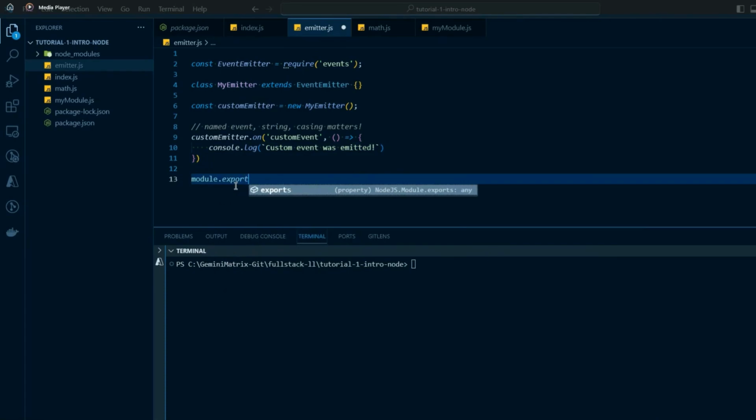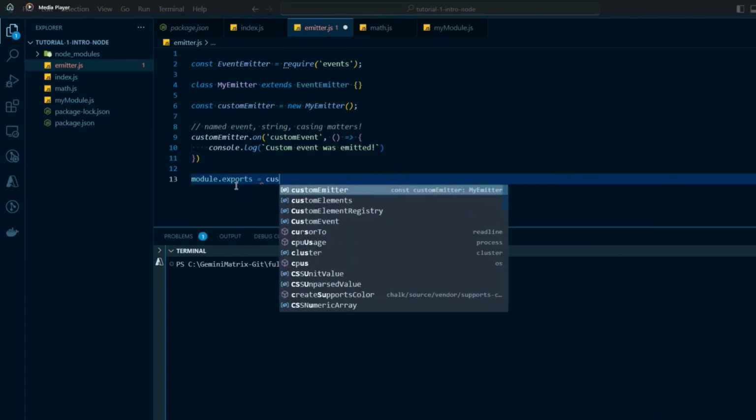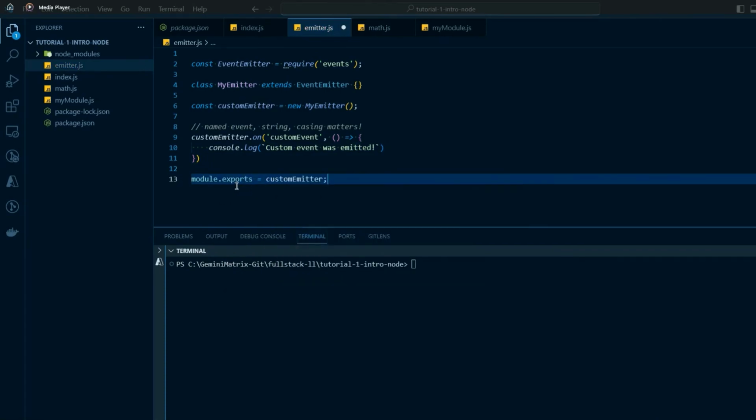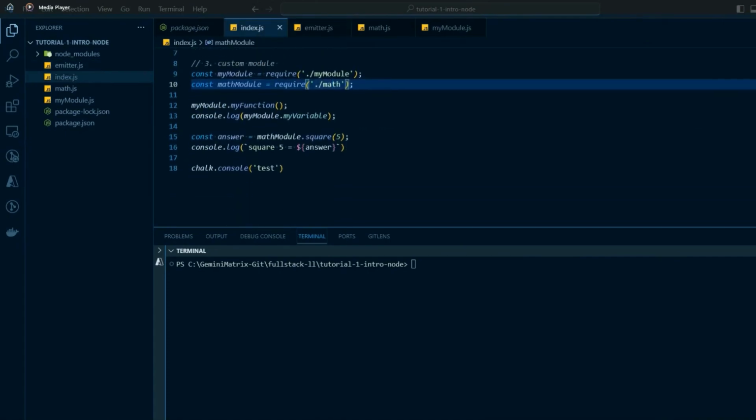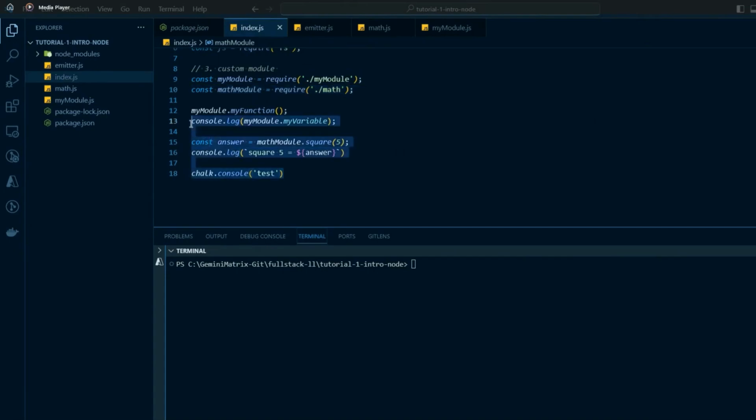This is just going to fire a console log, but it's going to be registered in memory, and we're going to export out our whole emitter here that has the listener attached, and that's going to be imported into our main program.